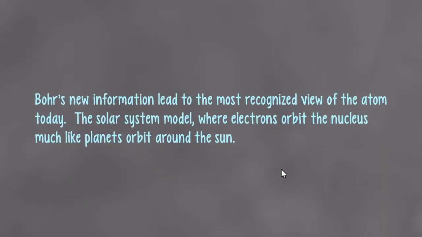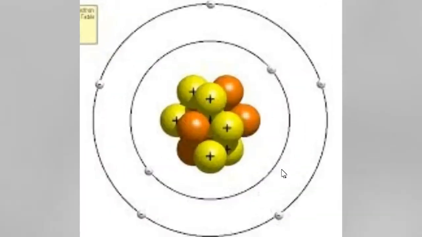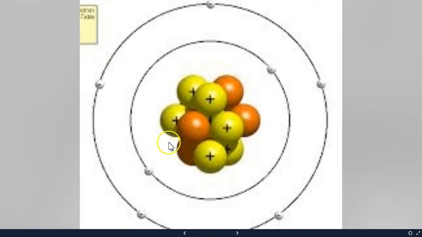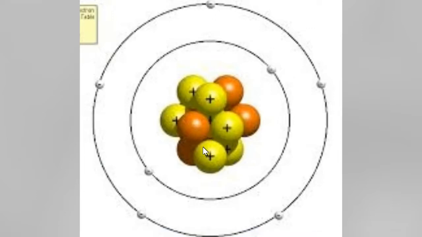And with this new information, he began to change from the solar system model to a model that is more like planets, a planetary model. And this is where we see the atom most often. So we see these different rings as the orbits, and so the further away the ring, the further away the electrons from the nucleus. This represents the nucleus. And so the Bohr model is born. Unlike Rutherford's model that all of the electrons were like where the Earth is all of the time, somewhere out there, this is about the different orbits of all of the different planets, which is why he's given credit for a solar system model.